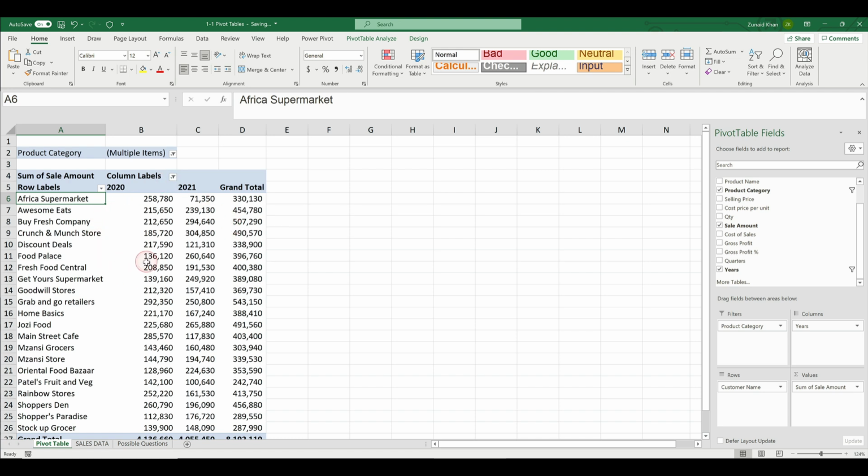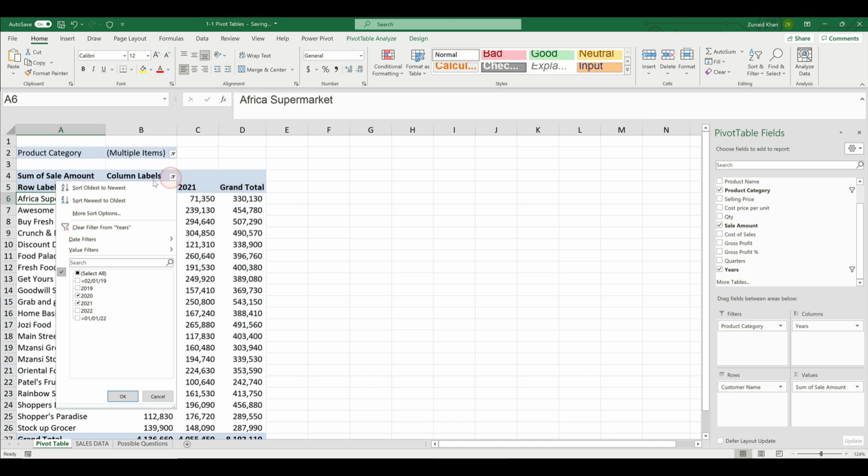Now, the one thing you may notice is that 2019 is missing. And the reason is that even though we dragged the filter across into this area of columns, that filter is still being applied. You can see it by looking at that icon next to it. So even within this area, you can apply filters. And that's quite important to know.